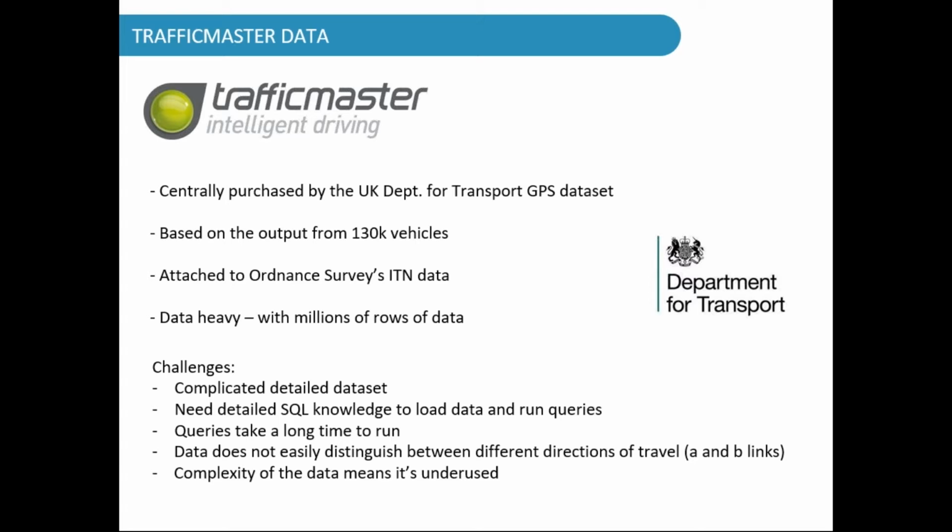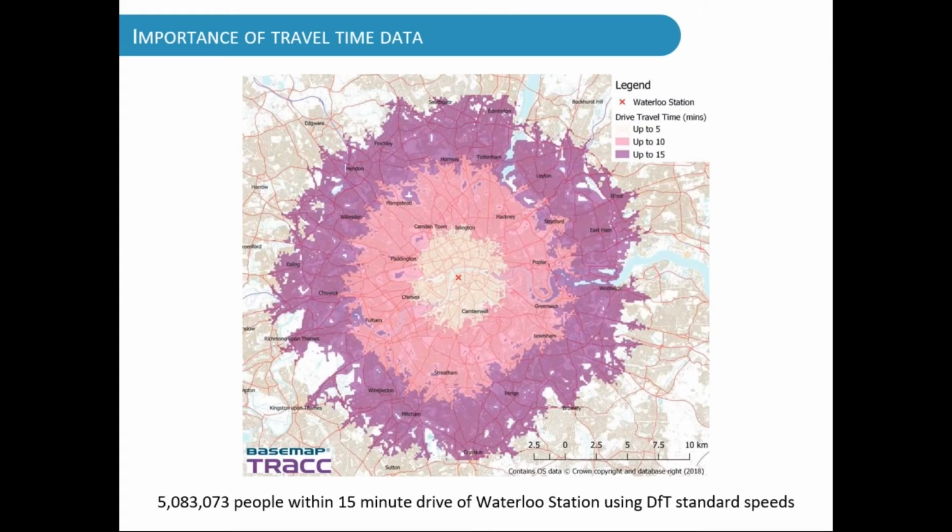The challenges the data presents: because it's a complicated and detailed data set, detailed knowledge of SQL is required to load the data and run queries. They can take quite a long time to run, and obviously the data doesn't easily distinguish between different directions of travel, the A and B links, which Dan will cover when he does his demonstration. And because of that, it sits in a great many authorities being underutilized because of the fact that it's difficult to use.